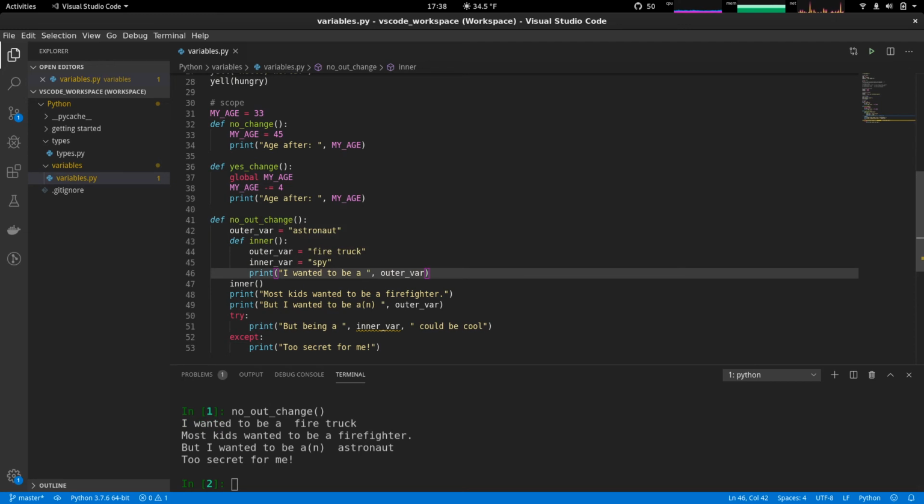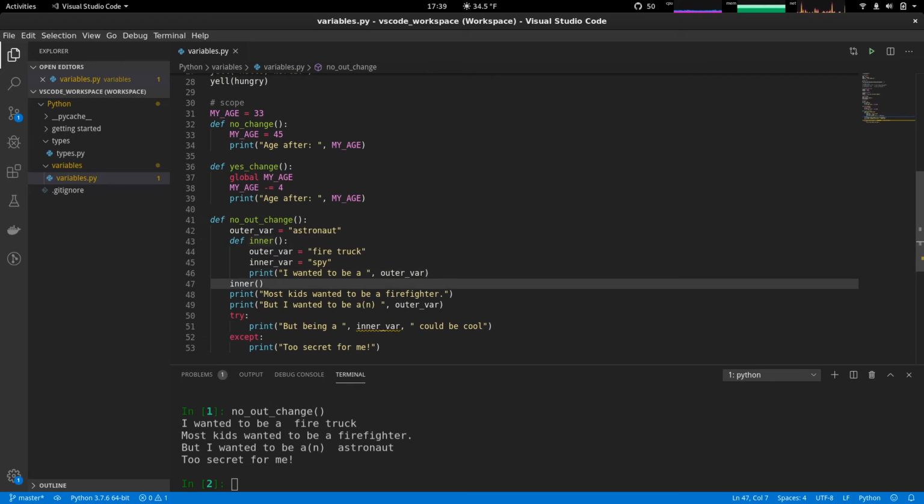Well, that's because the first thing that we did was define the outer var. Then we defined our function. We haven't run it at this point, so print doesn't actually run at this time. It isn't until line 47 here that the inner function is called, and then we enter the scope here, and then we print the outer var, which is local to the inner function.